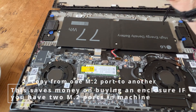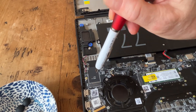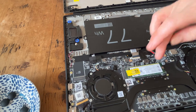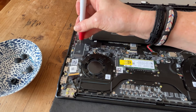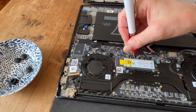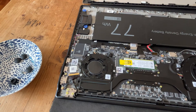You need two M.2 ports to do it. I've got one M.2 port here, which is the current SSD, and over here there is a blank M.2 port, which I can install another SSD card in. That will enable me to copy from one to the other in the machine without buying a special enclosure. This original SSD is mapped as the main drive. So I'll move this one to the secondary slot during cloning — it'll be like a D drive while the new one becomes C drive. Then, once it's been cloned, I'll remove the old one and the new SSD should show up as the main drive without me having to change directories.